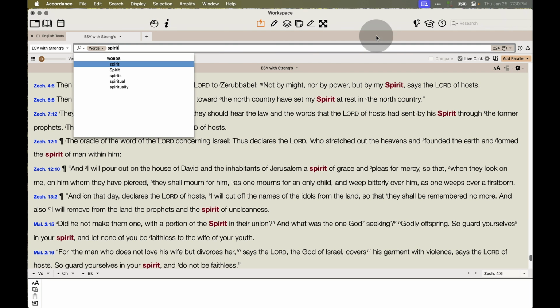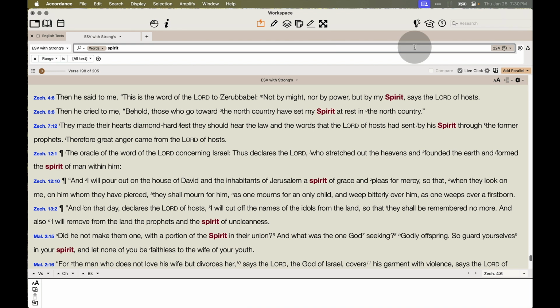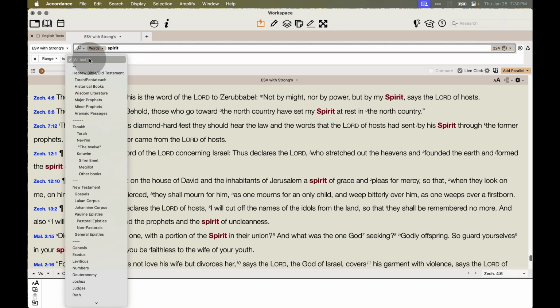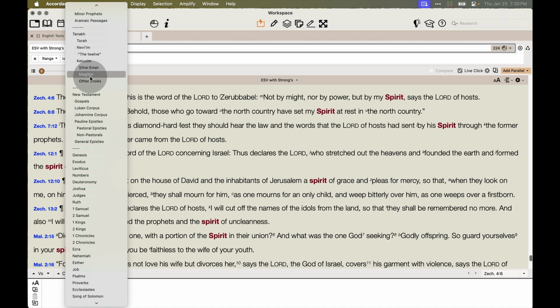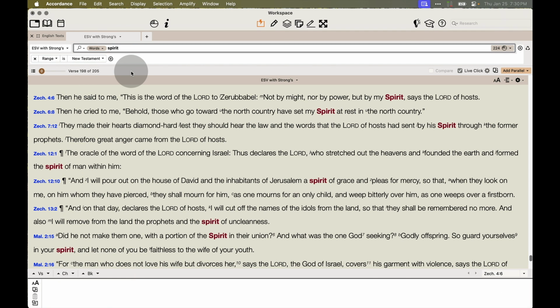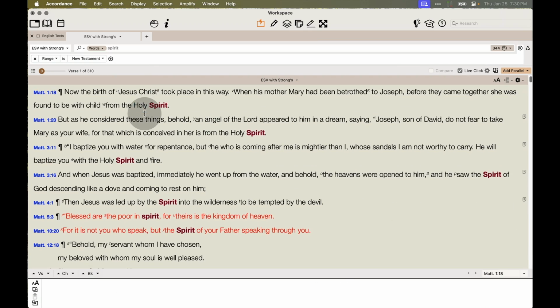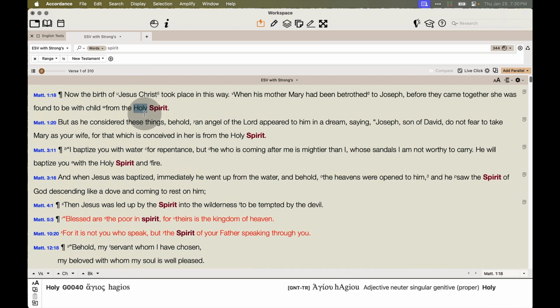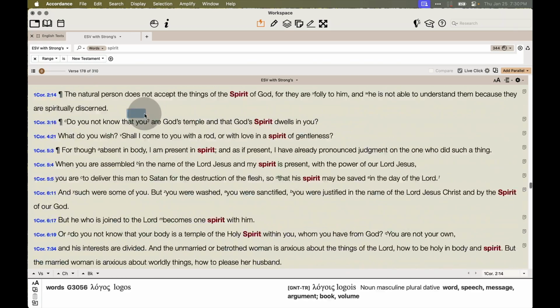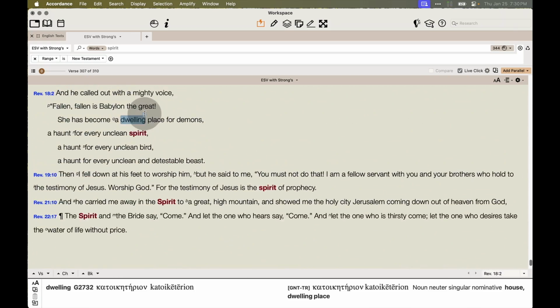Now, another way that you can restrict your search range is instead of using the range command, you can keep the word here in the search dialog, and then you can simply hit the plus button. And then under range or scope or bracketed words, you can just have the condition range is, and then you can choose your search range. So in this case, if I wanted to use the New Testament, I've already got the New Testament predefined, so I can select New Testament and then run the search. And as you can see here, now my search is restricted to the New Testament. So here's Matthew, and if I scroll down, I'm getting Revelation.